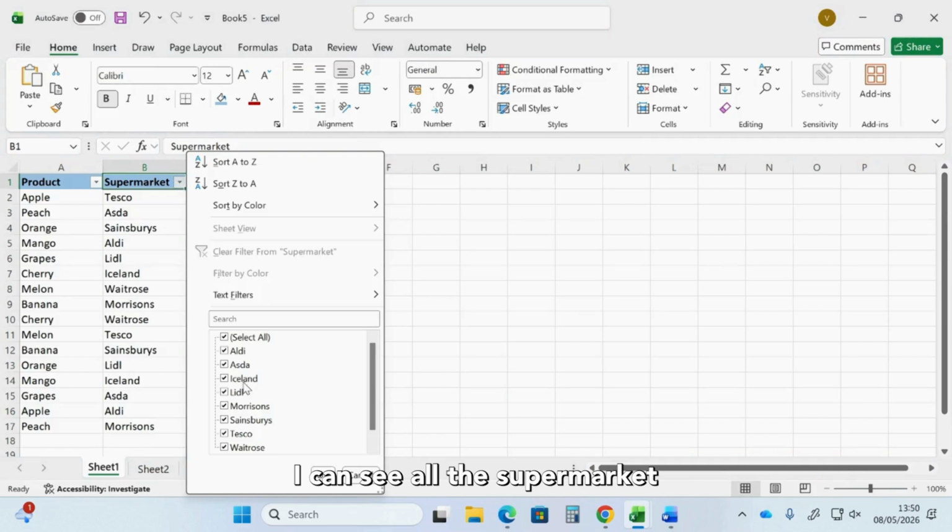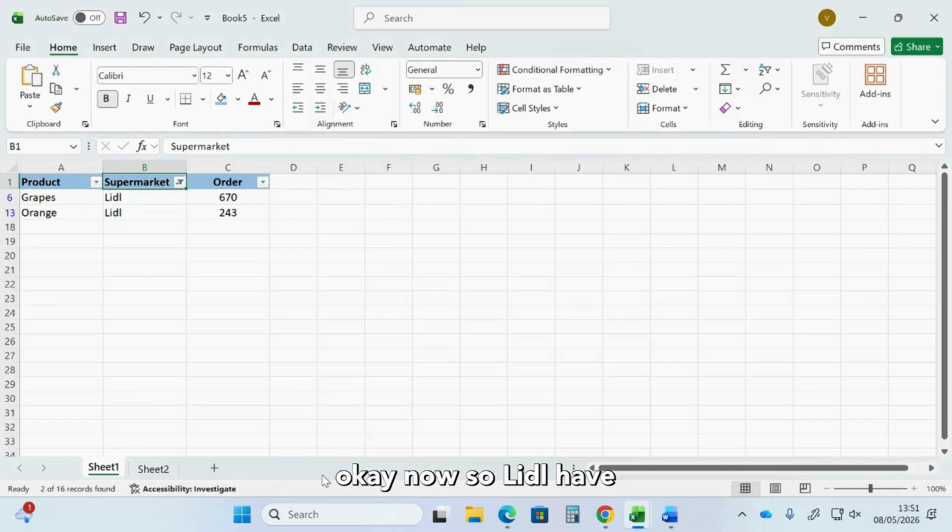Now I can see all the supermarkets there, and I untick and I want to just see which products Lidl ordered. So I will click Lidl there and I'll say okay. Now, Lidl have ordered grapes and orange. So that is me done with the filtering.